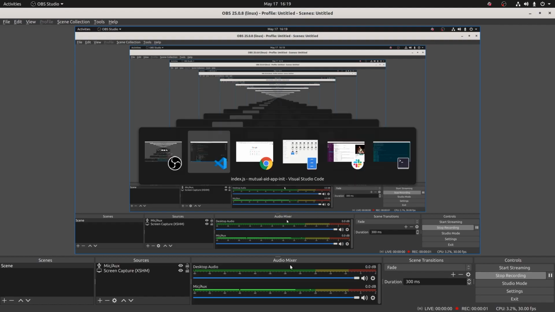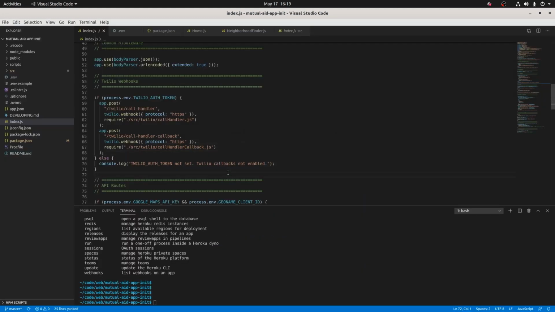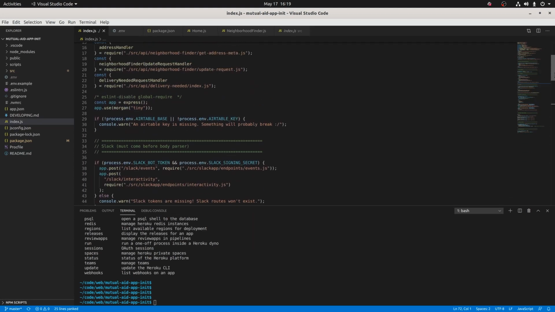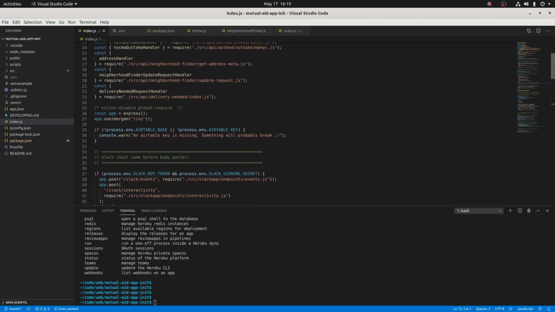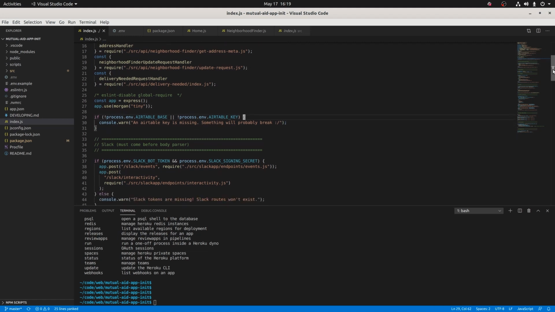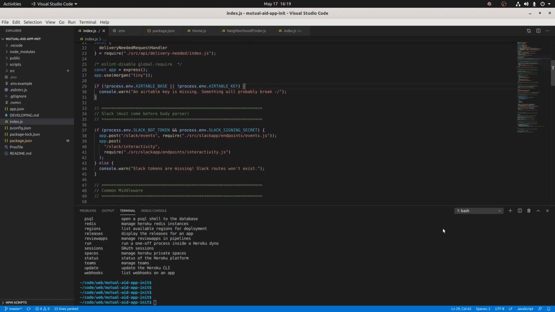All right. Now that we've gone through the code, the last thing we're going to do is deploy the app. In this case, we're going to use Heroku, but it can be deployed on any cloud service, any server that's running Node.js. If you're doing it on your own server, you might need a reverse proxy in front of it. But we're going to deploy it on Heroku.